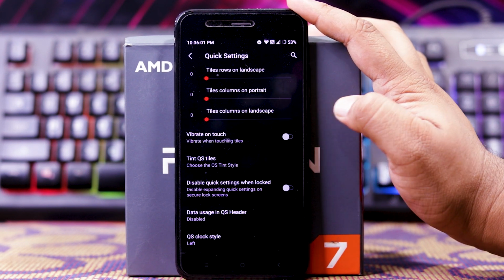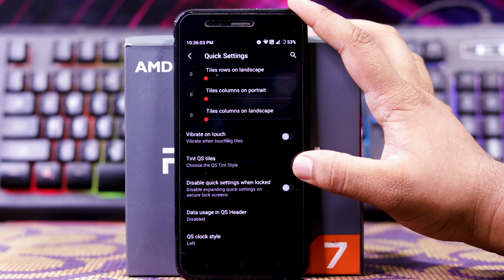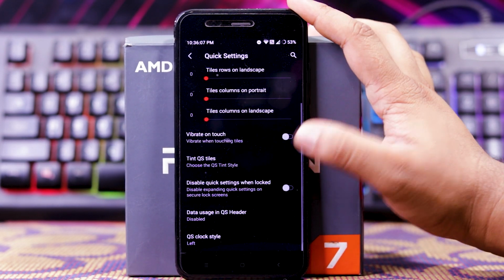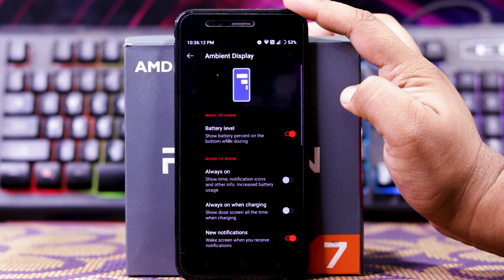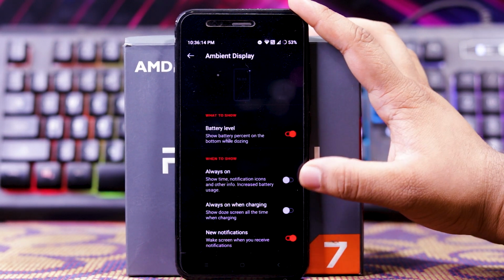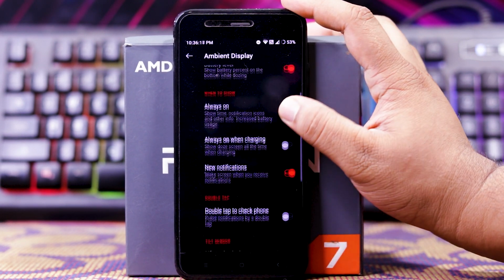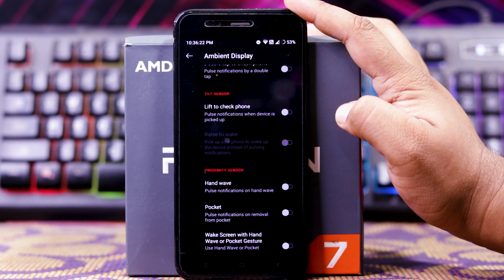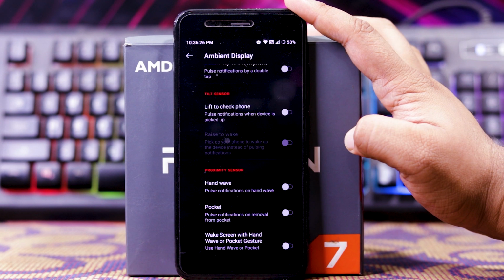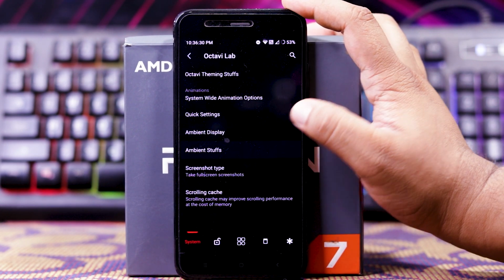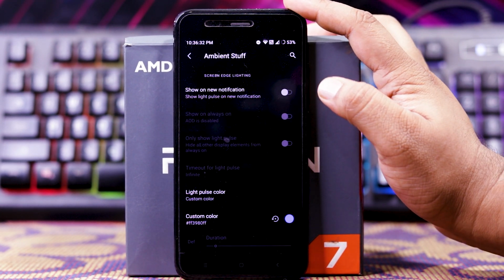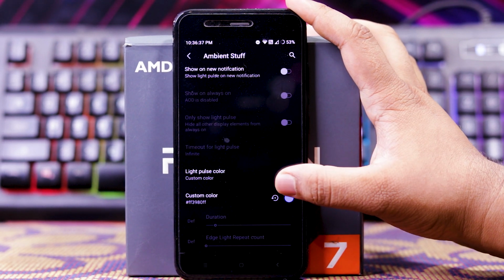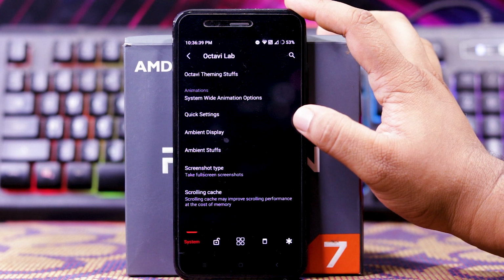Then you get vibrate on touch, 10 QS style, disable QS when locked, data usage in QS, QS clock style, etc. In ambient display, you get battery level, always on when charging, new notifications, double tap to check phone, lift to check phone, raise to wake, hand wave gesture, pocket gesture, and wake screen gesture. And ambient stuff, you get show new notifications, show AOD, hide on AOD, light pulse, custom color, etc.